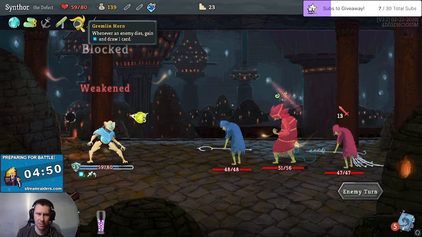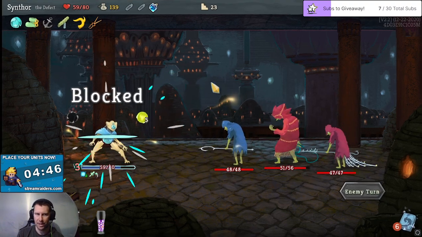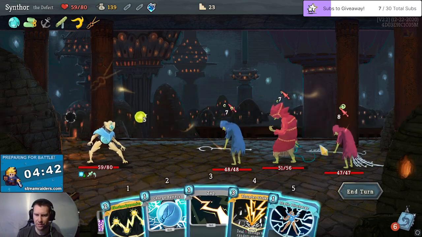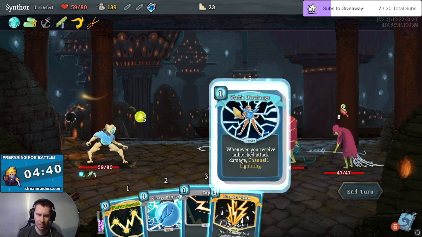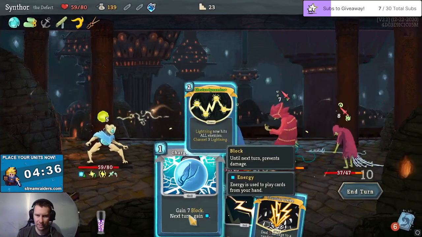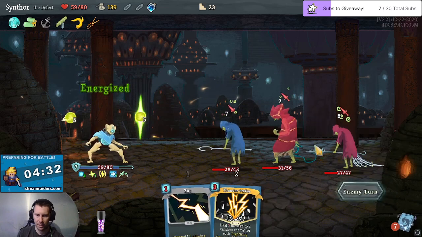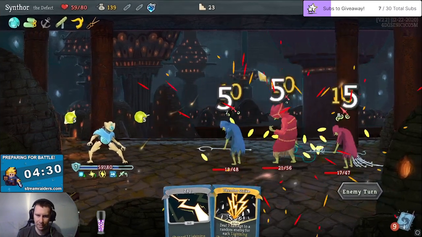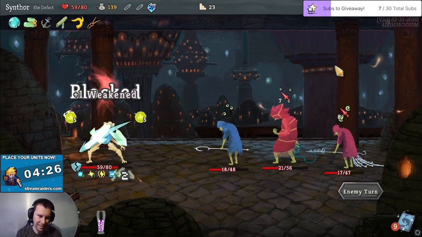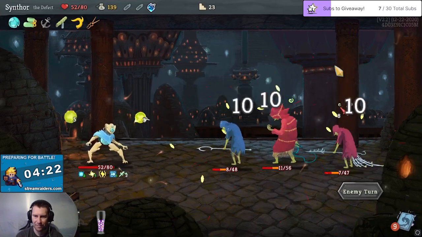So here's the awesome part about the Gremlin Horn. If I kill, say, the Slaver over here, then I'll get extra energy and I'll draw a card and I'll be in a better position to kill the rest of them. Static Discharge, Electrodynamics, and I'll charge my battery, because why not? All the lightning forever. Forever and ever. I love it.